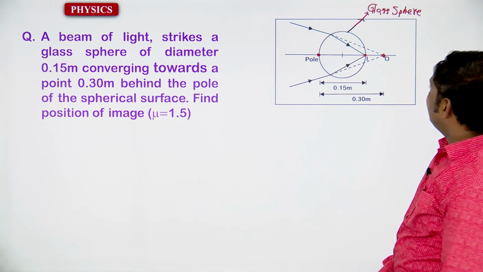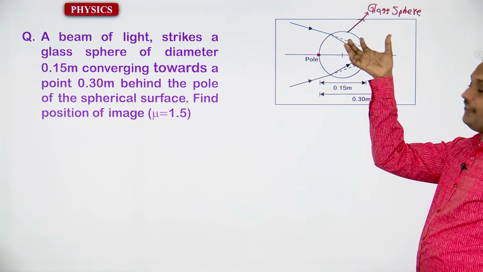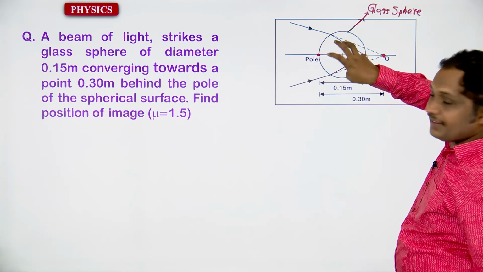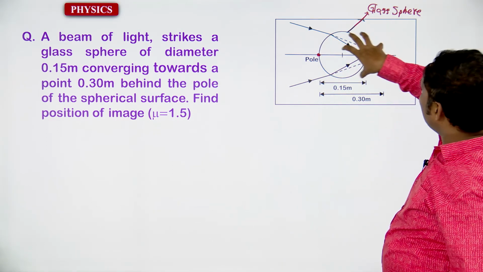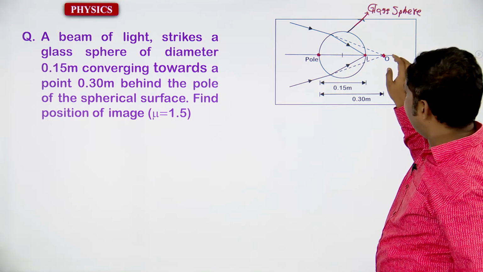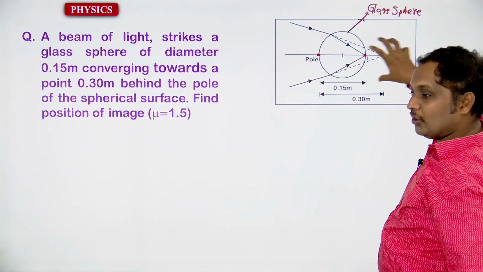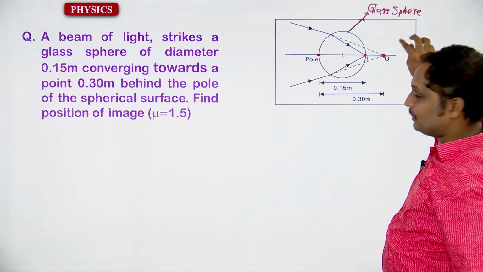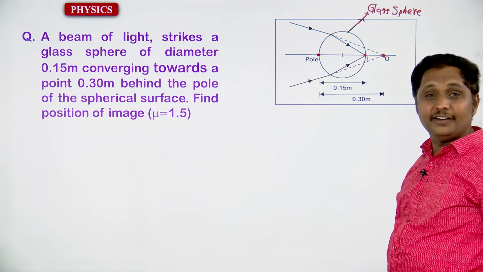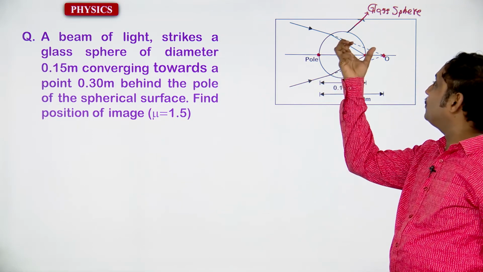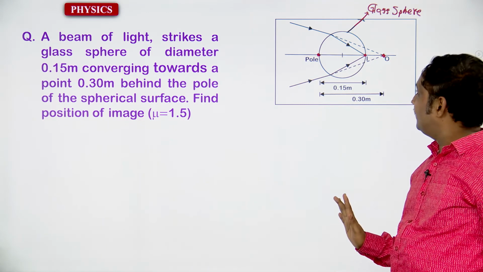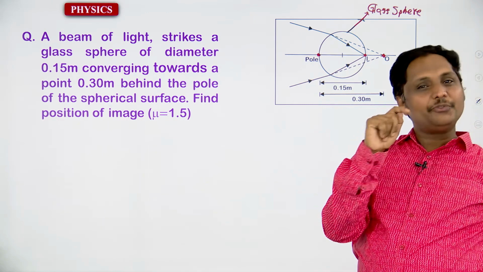Once you identify the diagram, the light rays are going to be incident, and they are going to converge at this point O. You will take that this is going to be the converging point, O. Now it's very clear, the converging rays are going to appear at this point. The refracted light rays form the image.